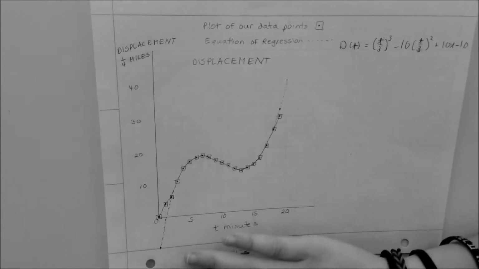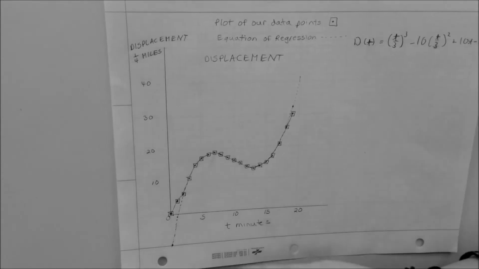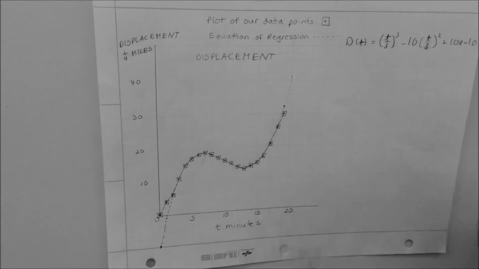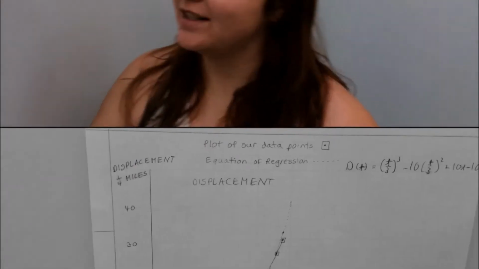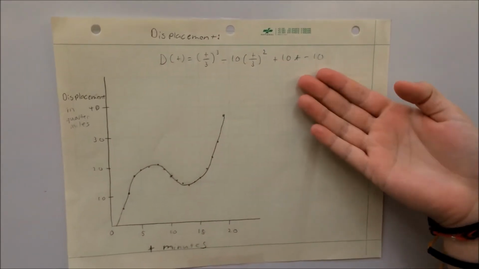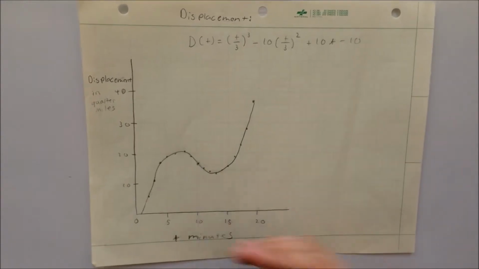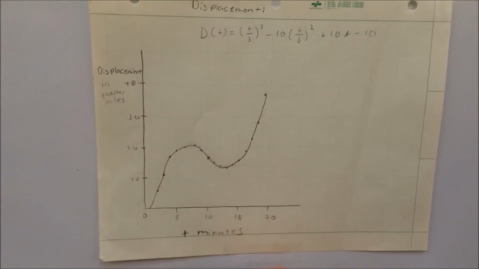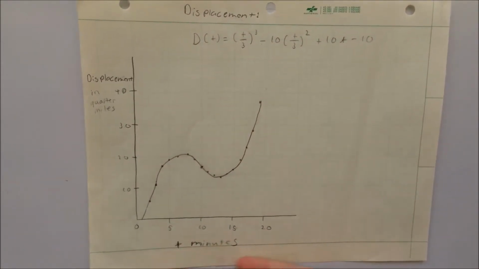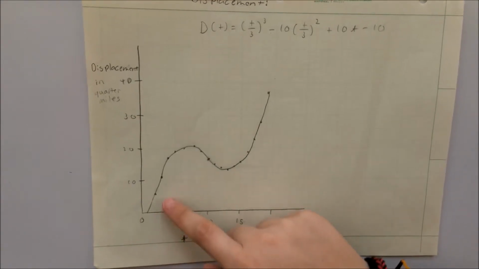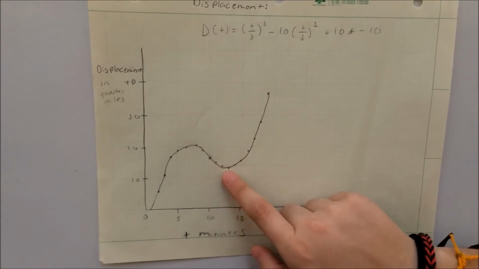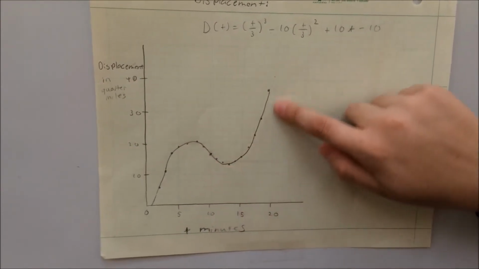So our y-axis is the displacement in quarter miles, and our x-axis is in t minutes. And the square points is mostly from our raw data that we got. Okay, so this is my graph of our displacement equation, and this is our equation of regression. Just to point out that our first couple minutes are off, and our displacement is in quarter miles and our minutes are t minutes. We are increasing here, and at this point we have to turn around and go back for our backpack, so it's turning negative, and then again we turn back around to go forward and we start increasing again.